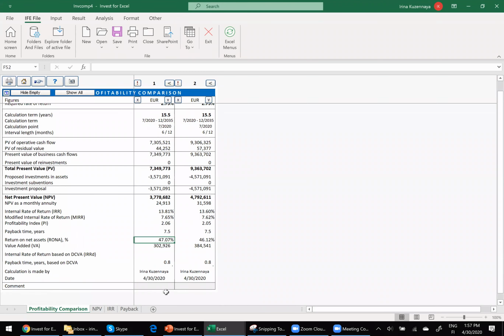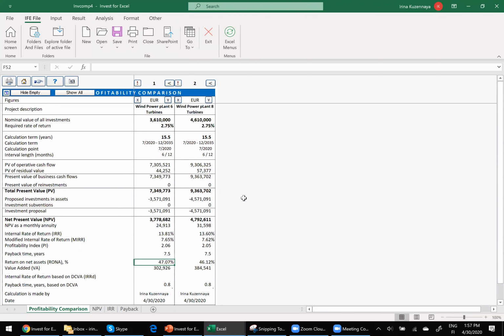So based on this table, we can decide which project is better. If our decision factor is net present value, we should go with the second one. But if we take into account other profitability indicators like IRR and profitability index, the first project is better.